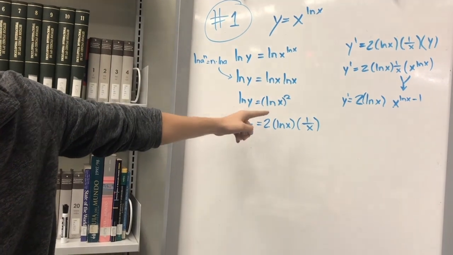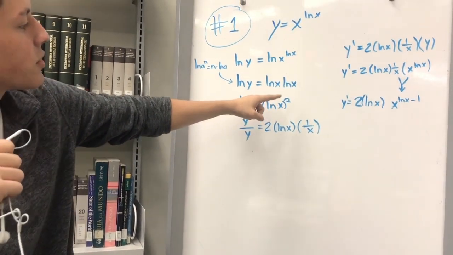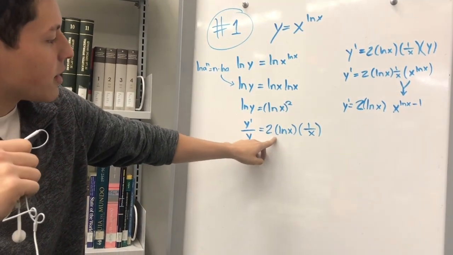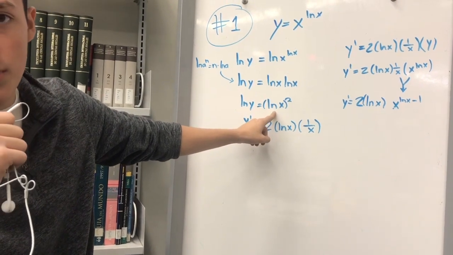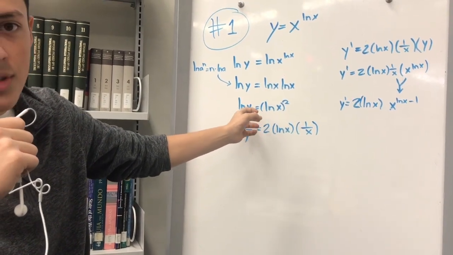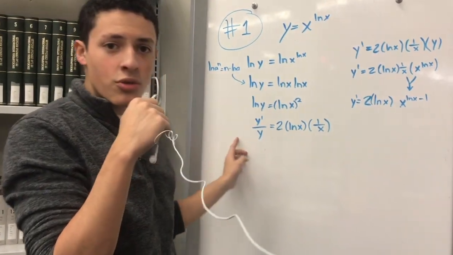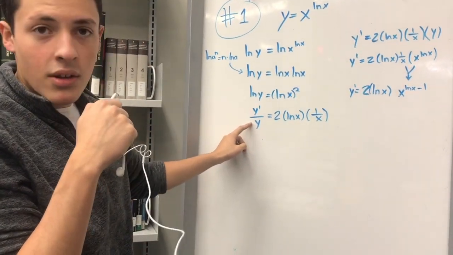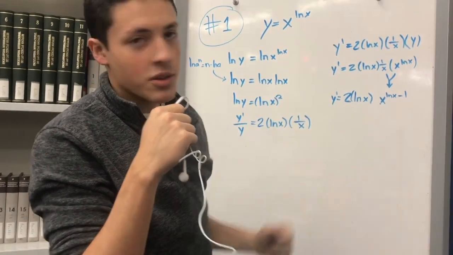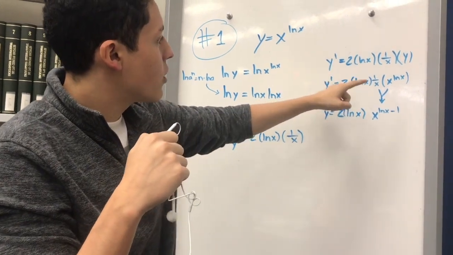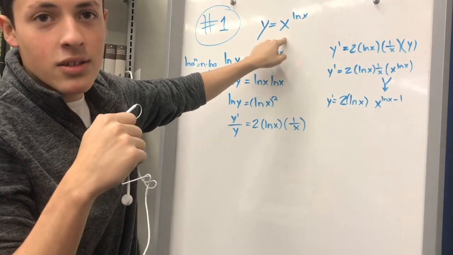and also we are going to use the chain rule in this one to derive it. So it's equal to 2 times natural log of x and times the derivative of what's inside of the parentheses, which is 1/x. So now we're going to pass the y. It's dividing on this side, so we're gonna pass it multiplying. So here it is multiplying, and now we know that y is equal to x to the natural log of x.